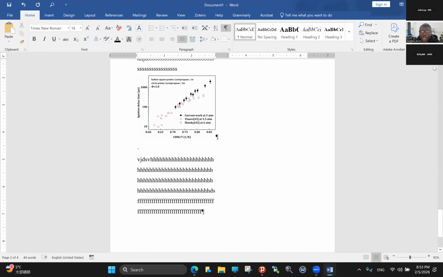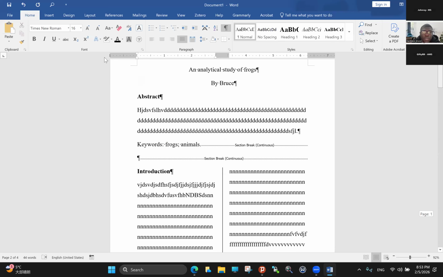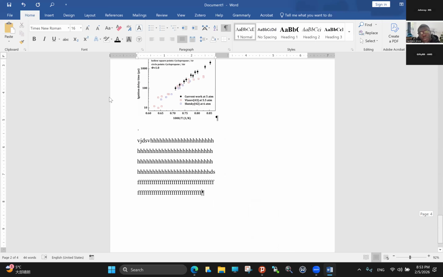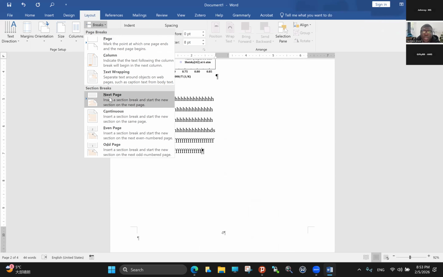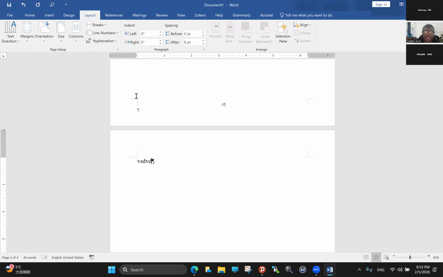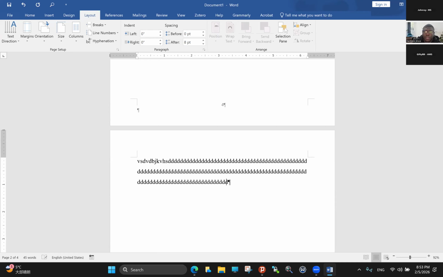So what I'll do is I'll do a layout page break. I can do a next page. I can do a continuous page. Depends on me. But here I want to illustrate the next page. So I'll click on the next page and then now everything will come here. And I must make sure that my column is 1 and everything I type now would not follow the order as before. It will just be just like the introduction.